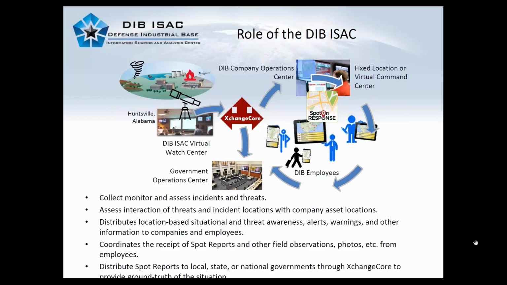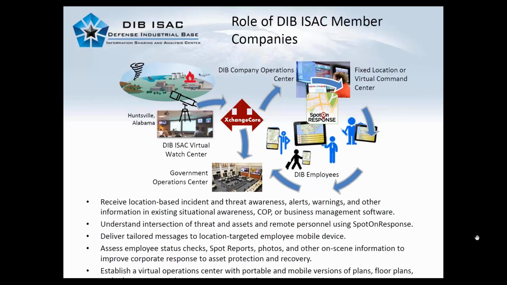And other users within the XchangeCore will be able to get that where it is necessary and where needed, and also back into the private community. And this will be distributed as threat awareness alerts, warnings, all sorts of different ways that we'll be able to do this. And the nice thing about it is receiving these photos and ground verification data back into the system is just going to really help with our ability to recover from these things.